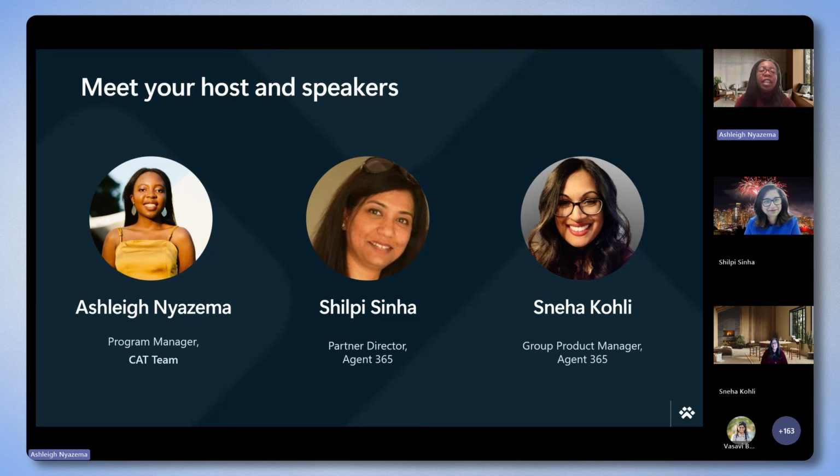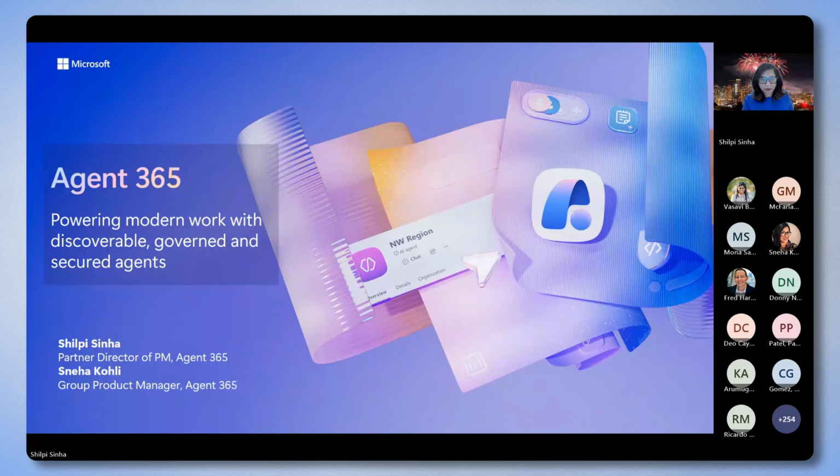Awesome. So lucky to have you. And if you guys in the audience, I'm sure you noticed these are some pretty important people in the Agent 365 area. And it's because we realized that this is going to be super expansive and revolutionary to all of us. And so we really wanted to make sure that you guys were able to get started right away and really learn more about it. So just super excited about this. Perfect.